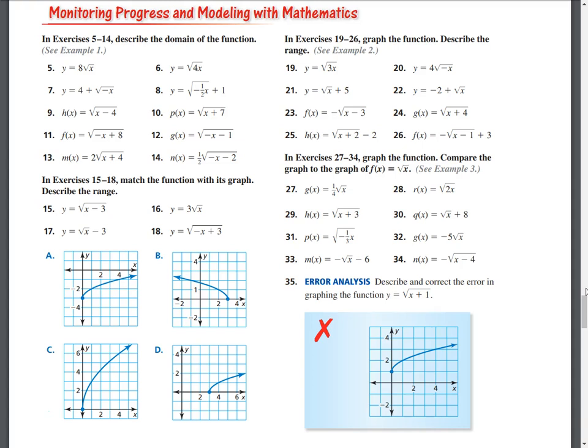Good team. If you want to use your worksheet for numbers 19 and 20, you could start right there and look at the directions. Graph the function. How? Make a table. After you graph, talk about the range. How? Fill it in just like we did in class. If you want, you can do your homework backwards. See if you can finish numbers 19 and 20 before you do.